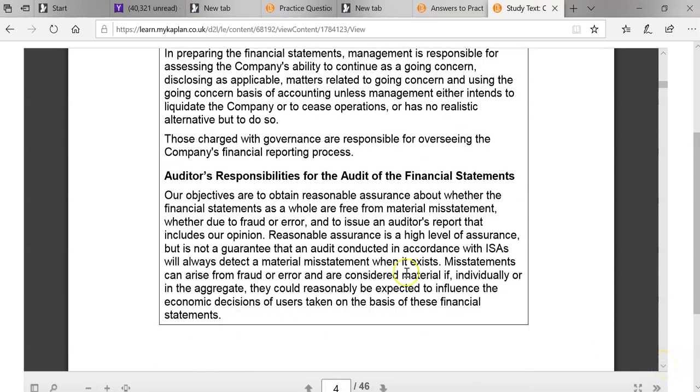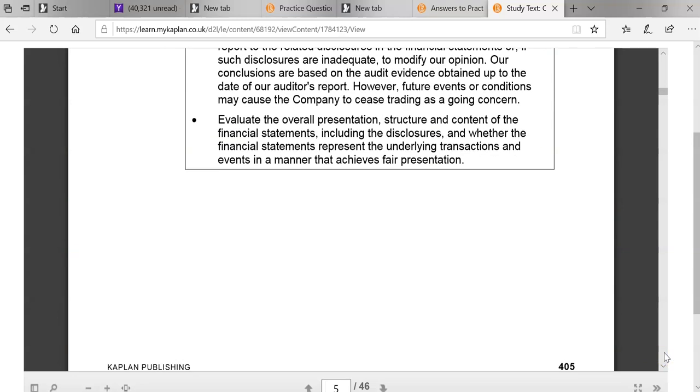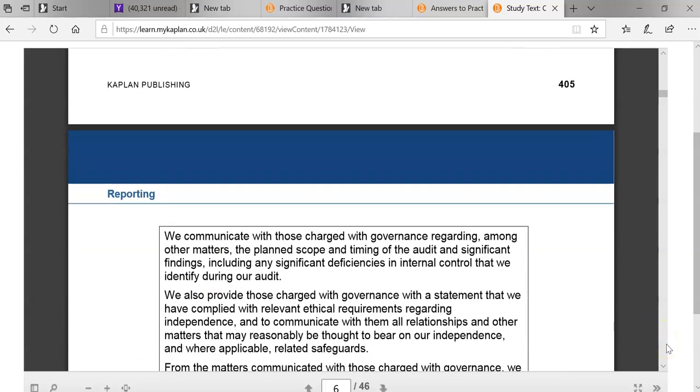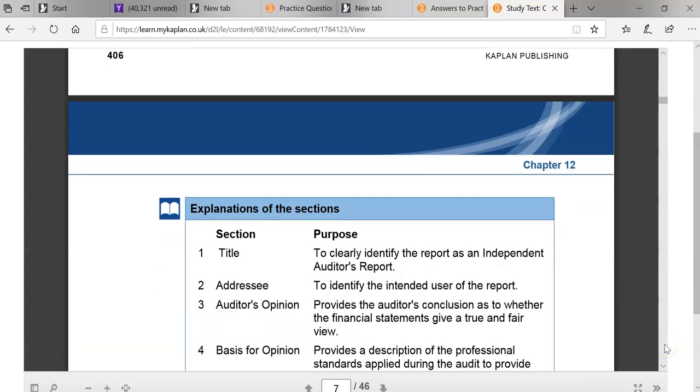Then there are our responsibilities, where we have done this to the best of our ability. We've been ethical about our work. And reasonable assurance is a high level of assurance, but we're still saying that we've done what we were supposed to do. So those are the areas, and you can please quickly read through that again. And then, of course, finally we report on anything else, like any other legal and regulatory requirements, and then we sign off. So very quickly, looking at the sections, these are the different sections.